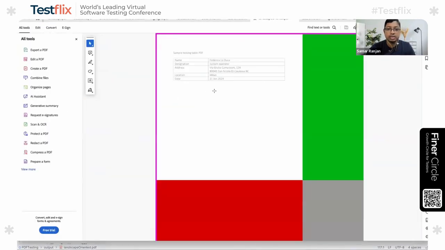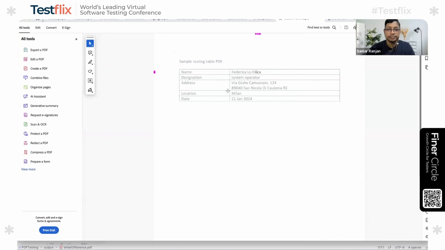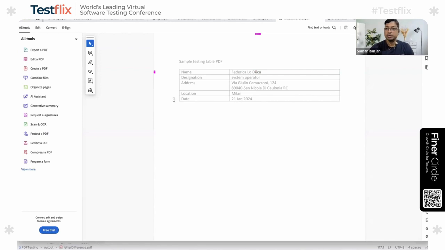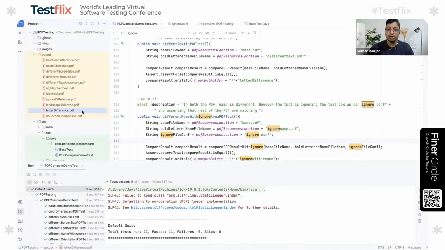I'll take the landscape orientation. See, it is showing this orientation problem here. So it says this is the actual and this is the expected, and it is showing a vast difference. Similarly, the letter difference. See this one. It is not an English letter. It is an Italian letter, so it is able to show that as well. So this pixel to pixel comparison looks much more powerful. If you're not worried about data, it does its job very well.